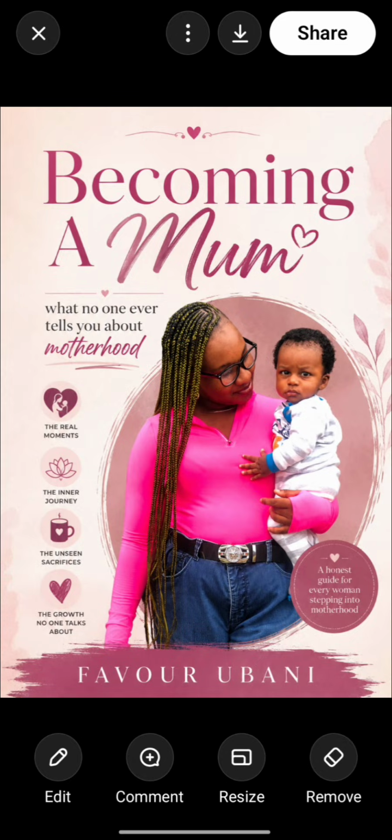Now you see that this does not look like a book cover. I don't know what it looks like. It looks like a poster or something. But it does not look like a book cover. So when you get something like this, it's either you edit it or you just cancel and start on a fresh page. So let's see if we can remedy this one. If we can't remedy it, we just start on a fresh page.